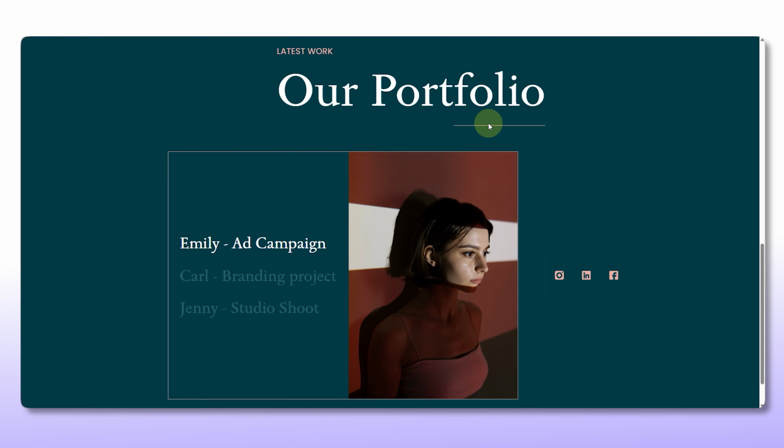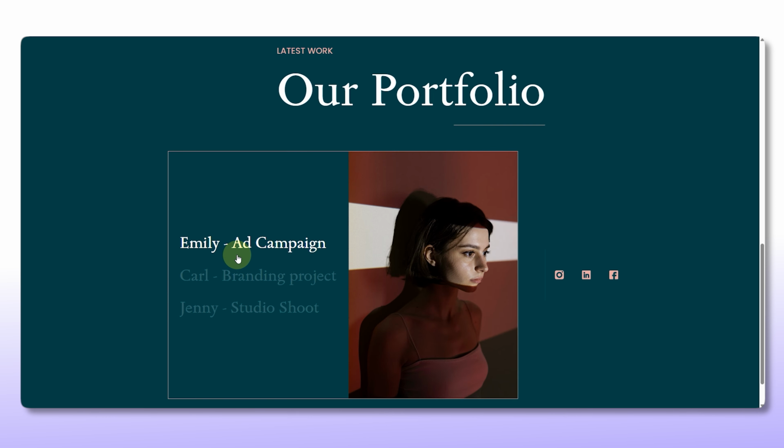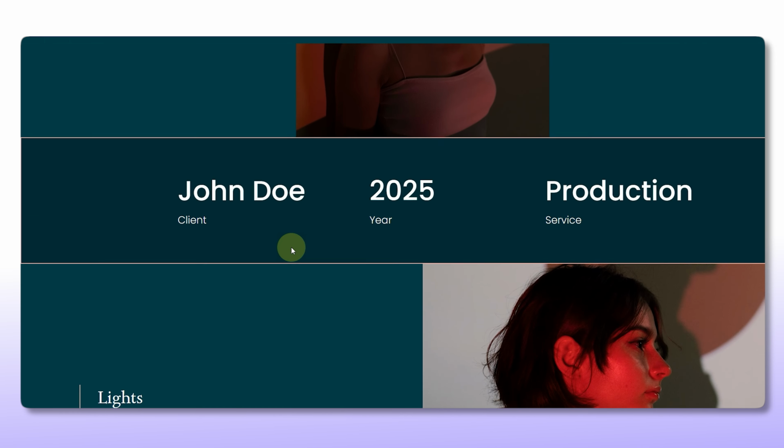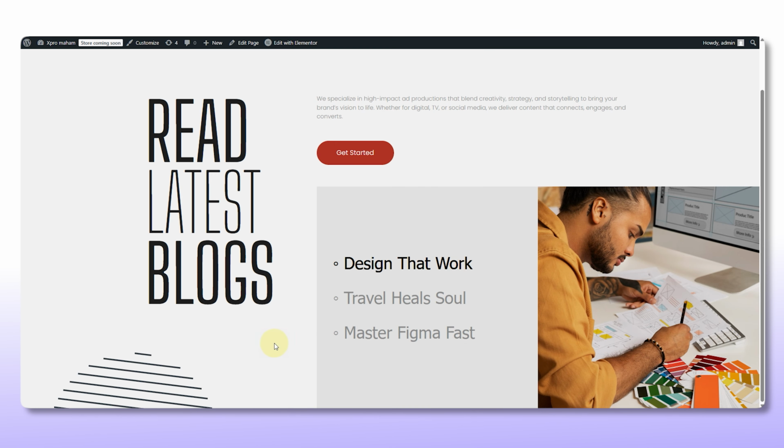Your portfolio projects don't belong in a grid. Stack them in a clean professional list where each title brings its cover image into the spotlight, one project at a time. And not just that, click a title and let your visitor dive into the full case study behind that project. And even in the sections that are already doing a lot, this layout still finds its place effortlessly.